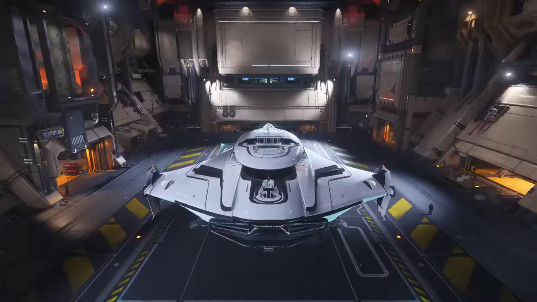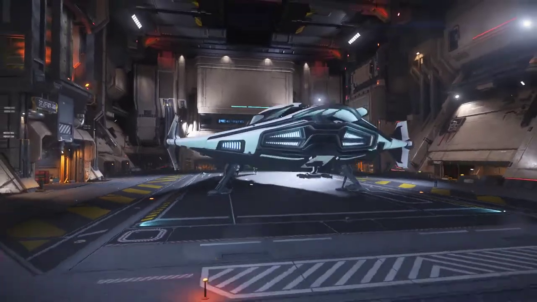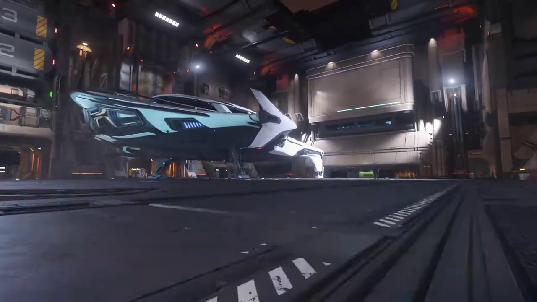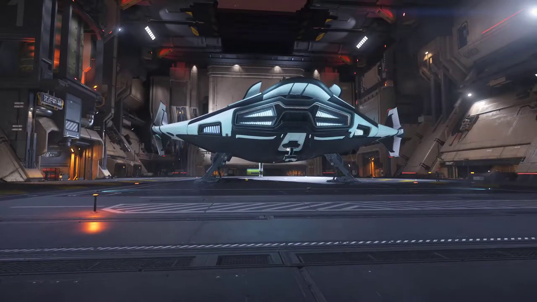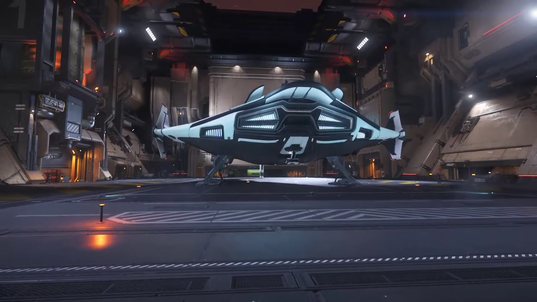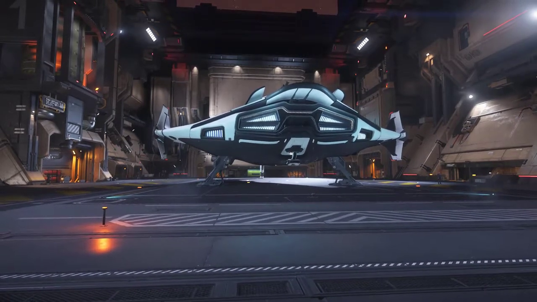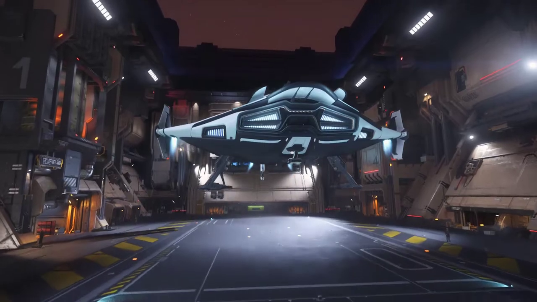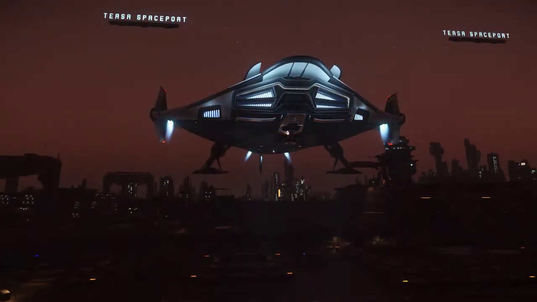If you want to have a view outside, press F4 and hold in Z, and you can move your mouse. I like to do this just to see when the doors are open. When they've opened, press your space bar, start flying. Beautiful takeoff.